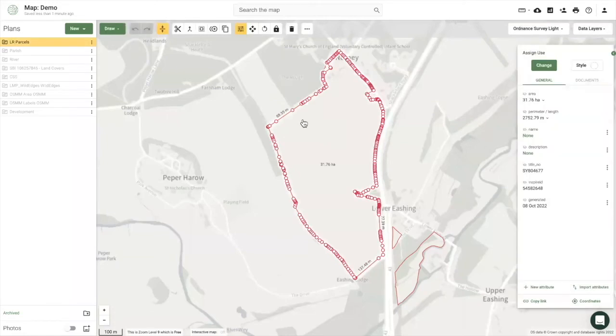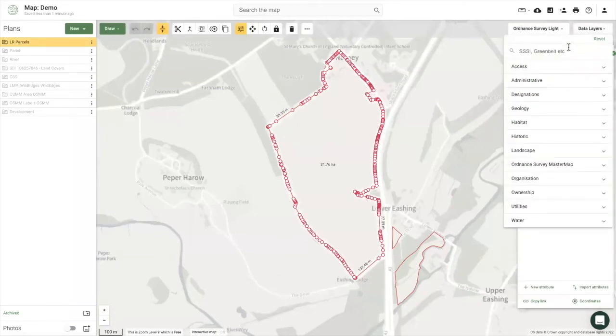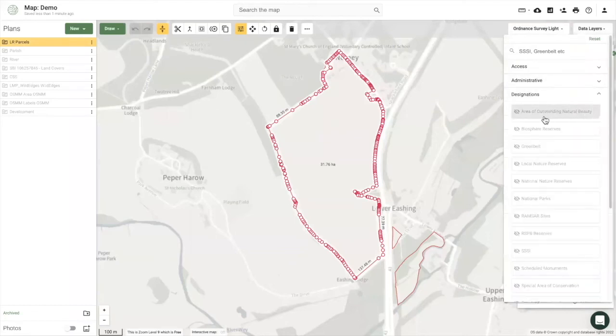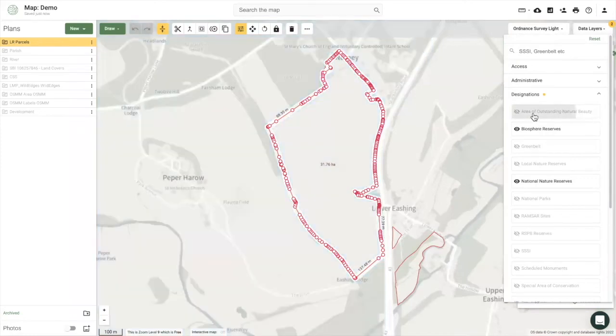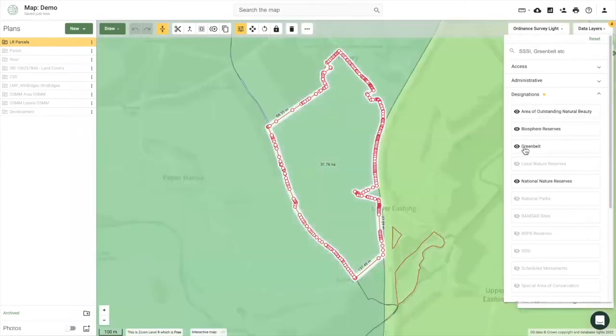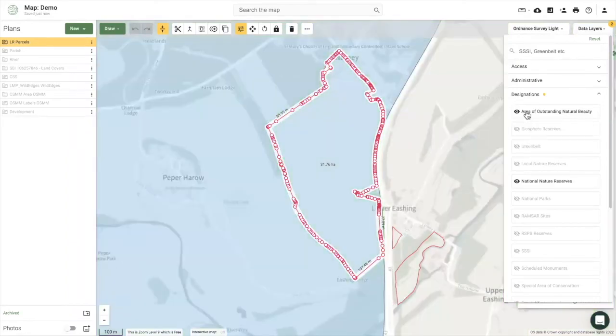of interest intersects. So I've got this boundary of Tim's farm that many of you probably would have seen before, but you can manually turn on all the different data layers and see how they overlap. But as you start adding more, it can get quite complicated, quite convoluted. Okay, I'm in a green belt and I'm in an A or a B, that's fine. But as you add all 85 data layers, it can be quite time consuming to work out which parts are or are not in those areas.